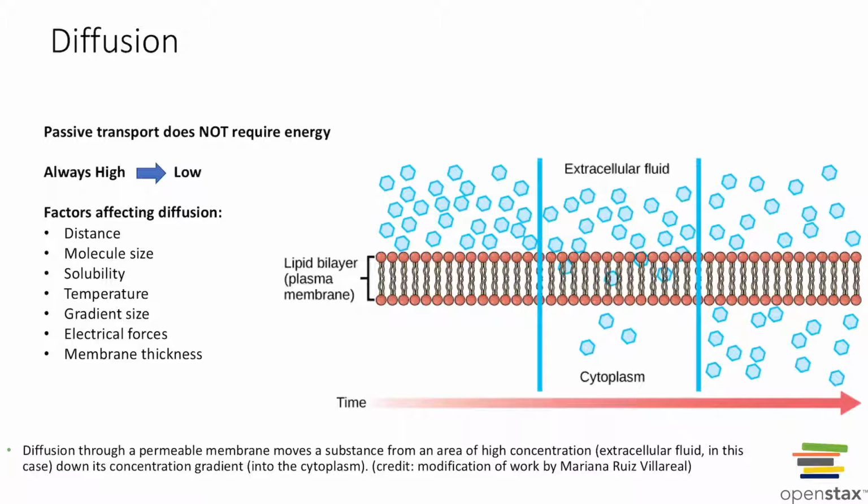What's the molecule size? So here we can see a very high concentration of a molecule, and I'm going to say that this is molecules of oxygen. Here's our cell membrane, and in here the cell has used up all the oxygen. So we have low to no concentration in this area here. So again, diffusion is always from high to low concentration, and molecules of oxygen, O2, are very small. So these guys are going to diffuse right on through the membrane, from outside the cell to inside the cell. So molecule size matters. The smaller the molecule, the easier it is to get through. The bigger the molecule, the more likely it is to get trapped and stuck.